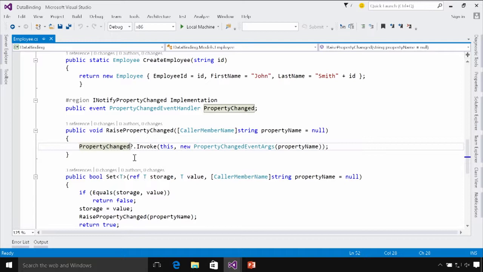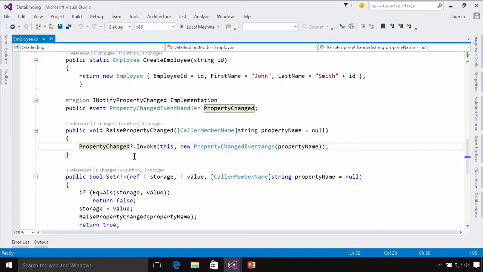The new syntax that's been introduced in C# 6 allows us to evaluate whether a property or an object is null in the middle of a method chain. So in this situation, we're saying if PropertyChanged is null, don't invoke. If it is not null, rather, then we actually go on and we can invoke. And so this just allows us shorthand.